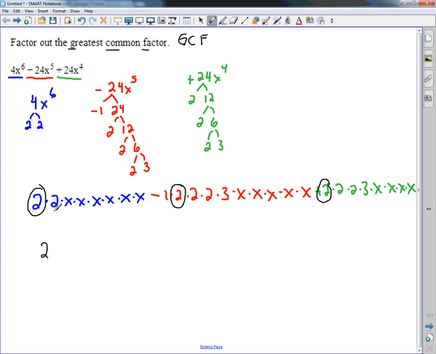Now I want to check to see, do they have a second 2? Second 2, 2, 2. Okay, so we can circle a second one. Notice that I'm circling one in each, and that means I get to bring another 2 out. Now notice that my first term, we're out of numbers. So there isn't a possibility for us to have a third 2 in all of them, or any other number in common. So I'm going to move on to my variables.